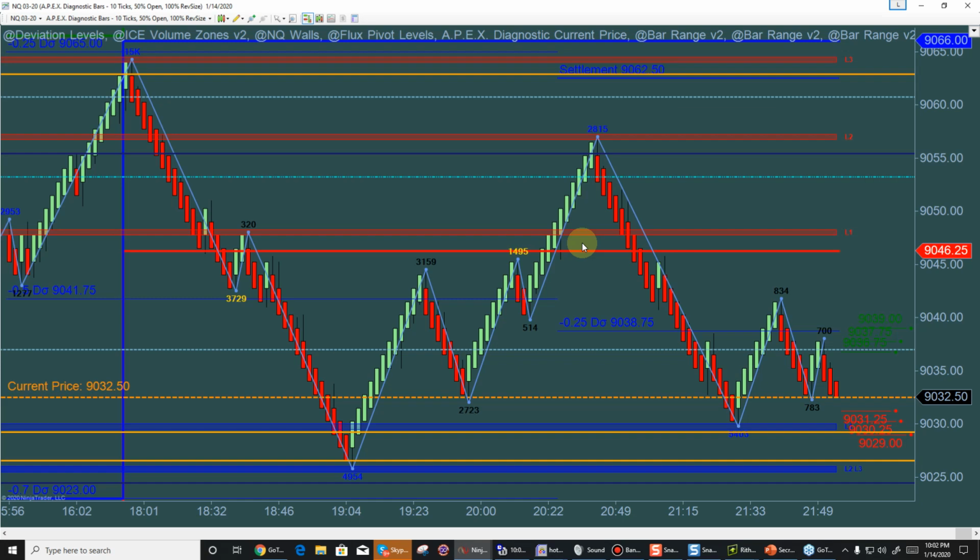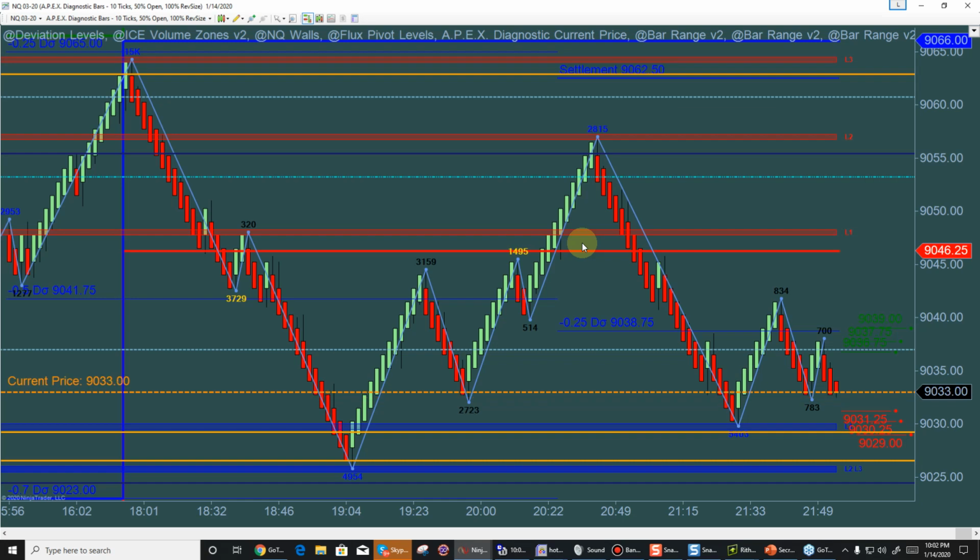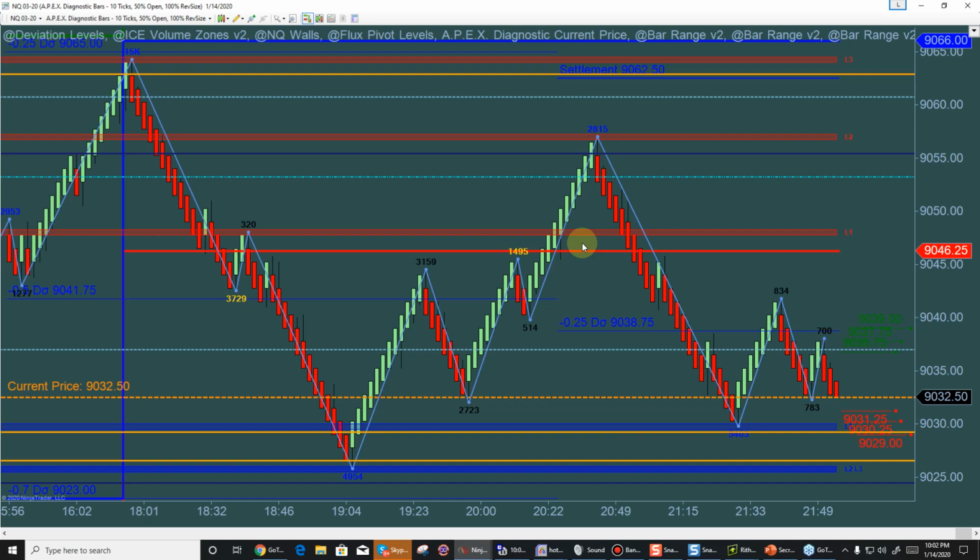So if you went short at 90.31.25, your take profit would be 90.29. So I think what you're missing, Mark, is the second level is what the take profit will be after you've already got in the trade. Not before. Before I get in the trade at 90.31.25, I'm going to get out at that third level. But if I've already got in the trade, that second level will become my take profit, which will be 10 ticks from the low of the bar.